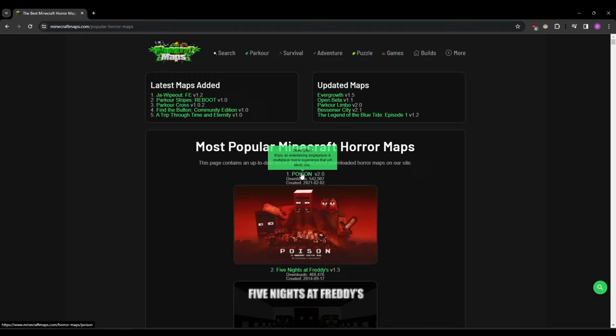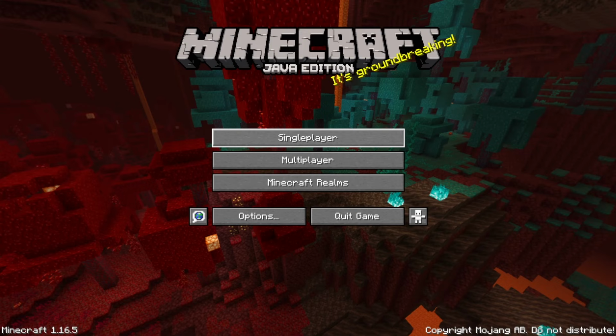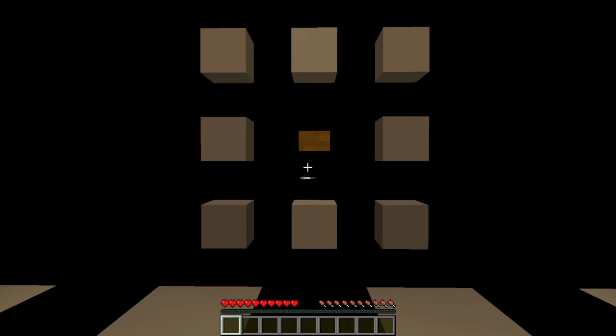So let's try poison. That is terrifying. That is actually terrifying. I'm not even going to look at any of the trailers. I'm just going to straight up download it. Okay, so I'll see you all in Minecraft. So here we are. Minecraft horror map, poison. Oh yeah, let's see this. It's also got a custom texture pack, which is apparently really cool.